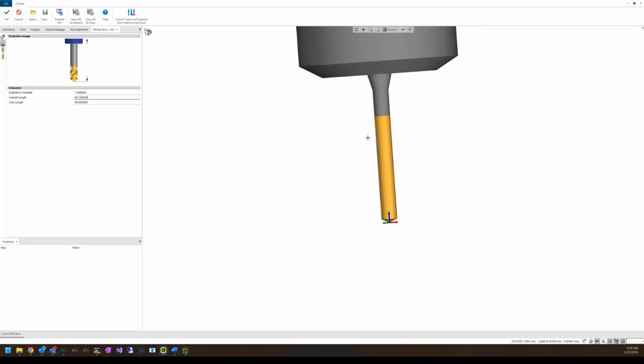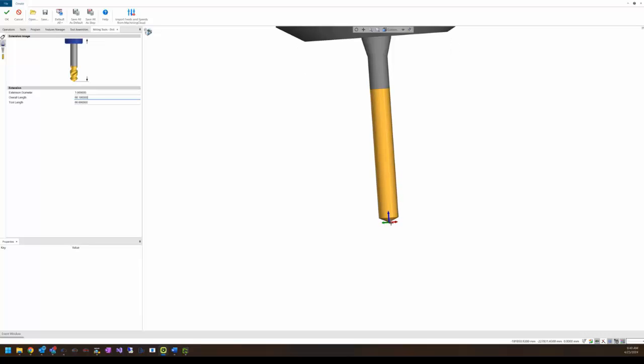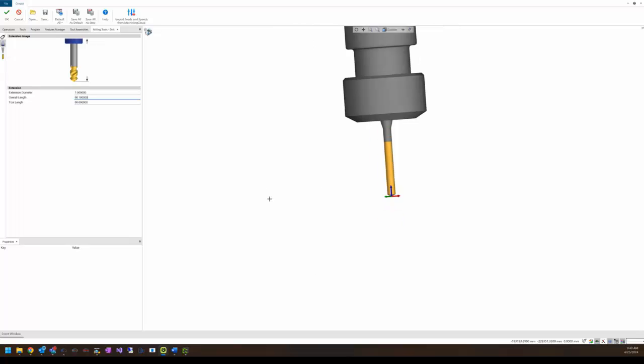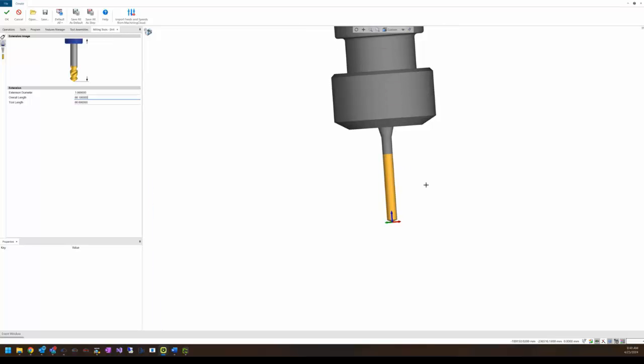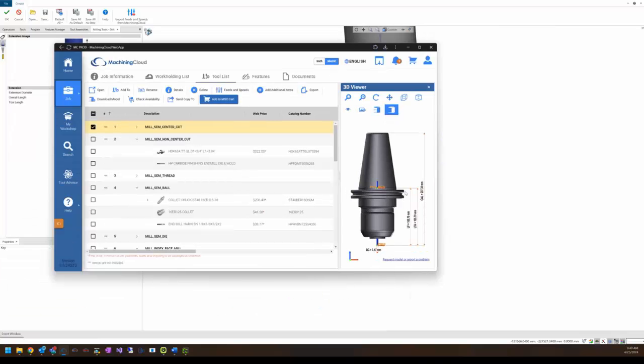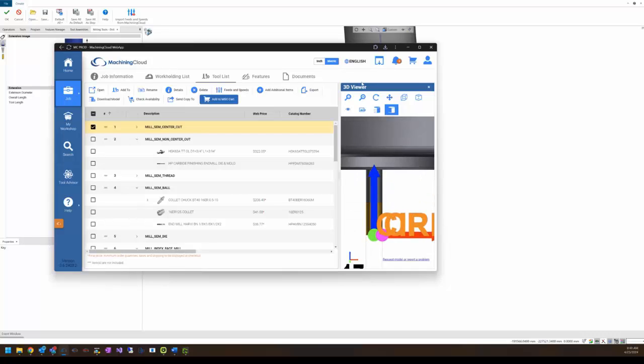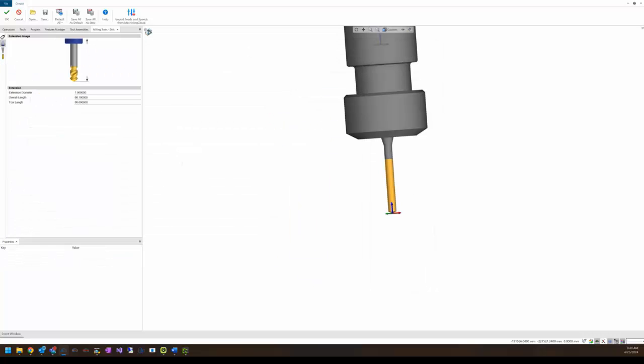They are always created bottom to top. It always starts from the control point and builds up. What we are doing here is reusing all the shapes that come from MachiningCloud, except for what you see in yellow. What you see in yellow, the part from MachiningCloud, is removed. So if I go, for example, it's not the same tool, but it works for my illustration. Esprit will get rid of the yellow part coming from MachiningCloud and replace it with its own.